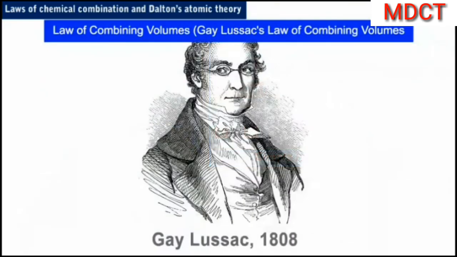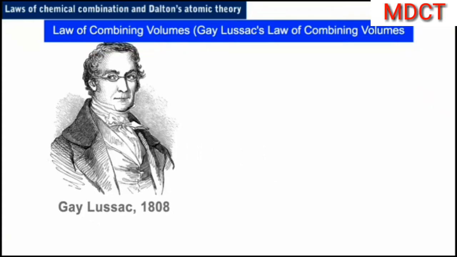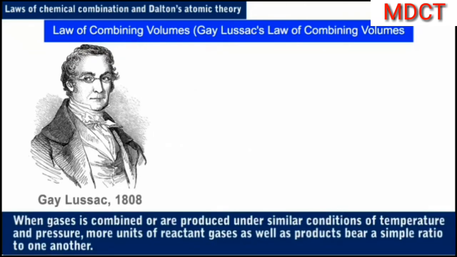In 1808, Gay-Lussac put forward a generalization which defines the relationship between volumes of gaseous reactants and products. This generalization is known as Gay-Lussac's law of combining volumes. It states that when gases are combined or are produced under similar conditions of temperature and pressure, the volumes of reactant gases as well as products bear a simple ratio to one another.